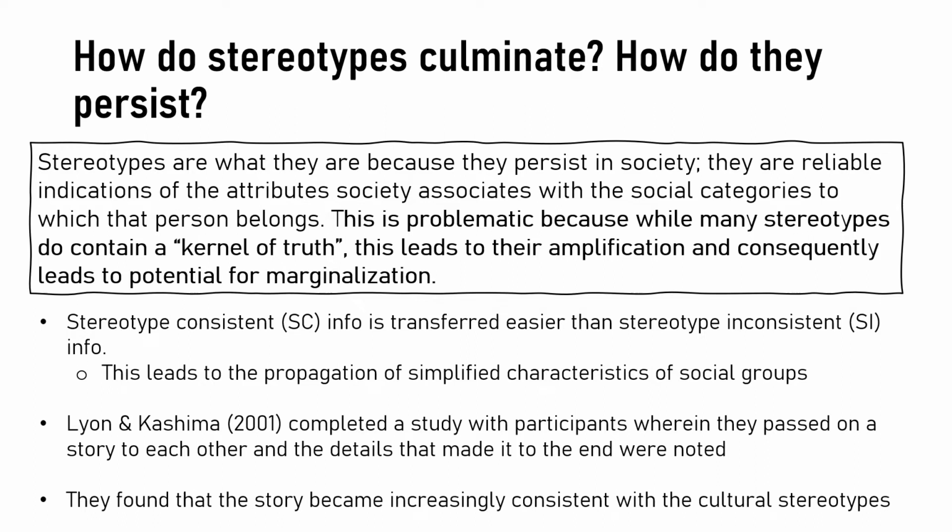So what this means is that the story becomes more consistent with cultural stereotypes because that's what we are propagating in our own memory by categorizing them in such a way that allows us to put stereotypes at the forefront of our memory when thinking about people that identify with specific social groups.